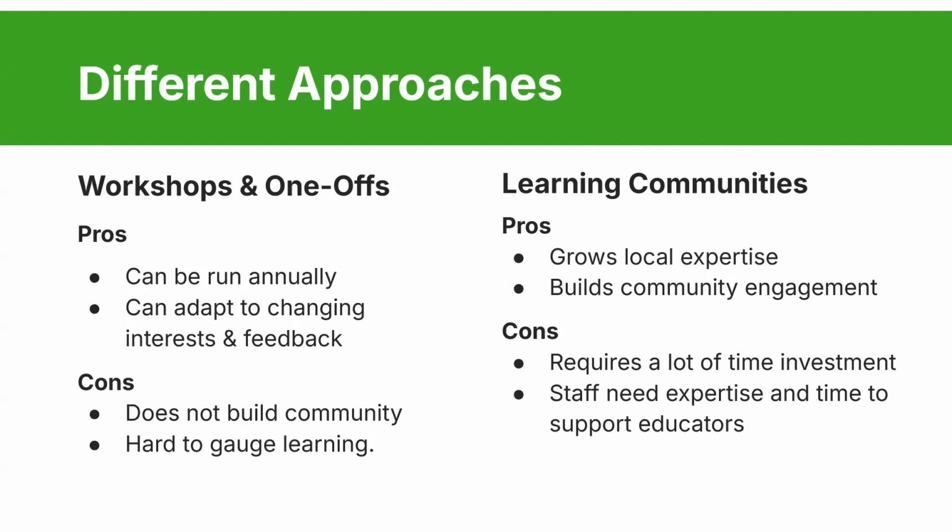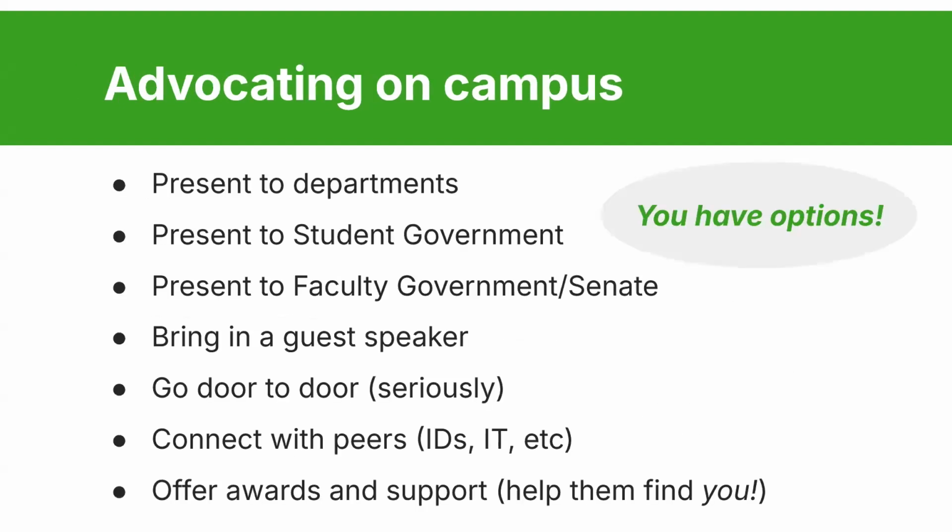Having a little bit of both can be great, but again, if you're just getting started, doing a couple of workshops is a great place to start. So we've gone over what are open educational resources, how are they licensed, how can you support them, and the first two ways you can support them are by running workshops and helping people find materials.